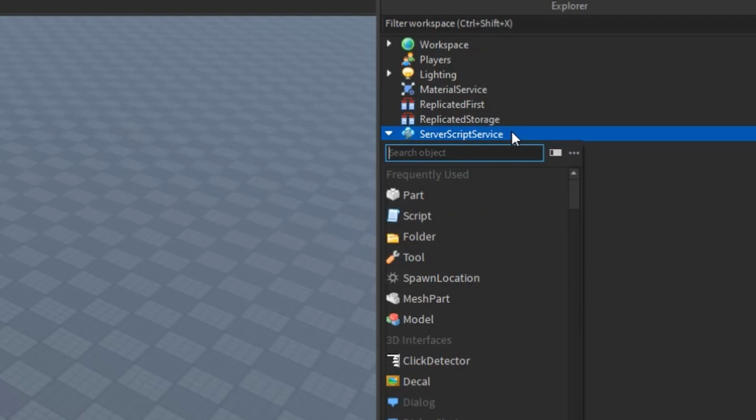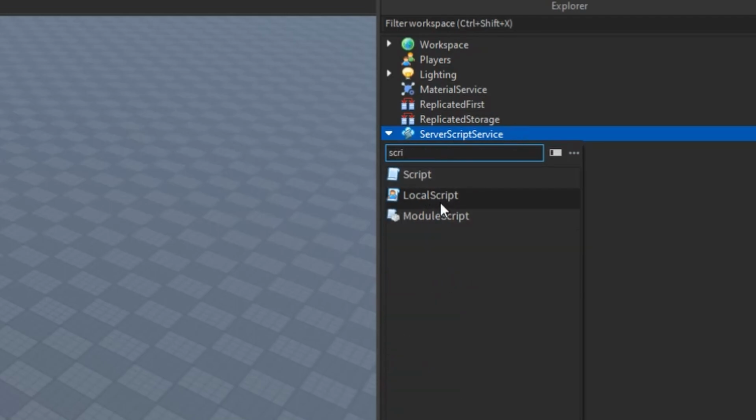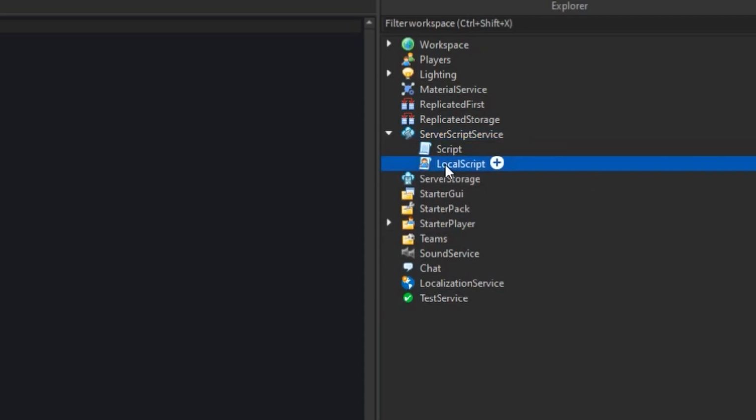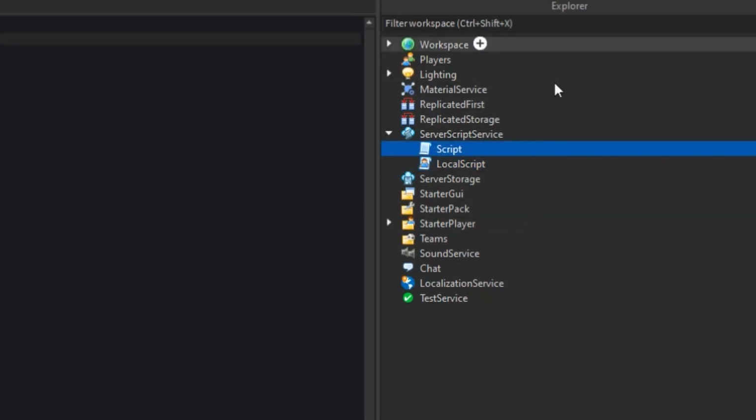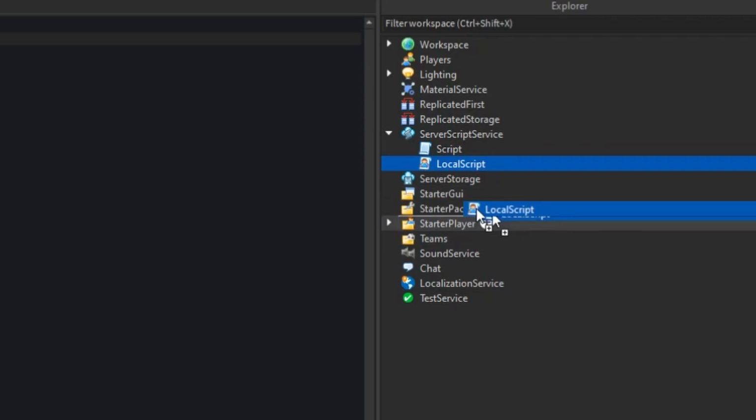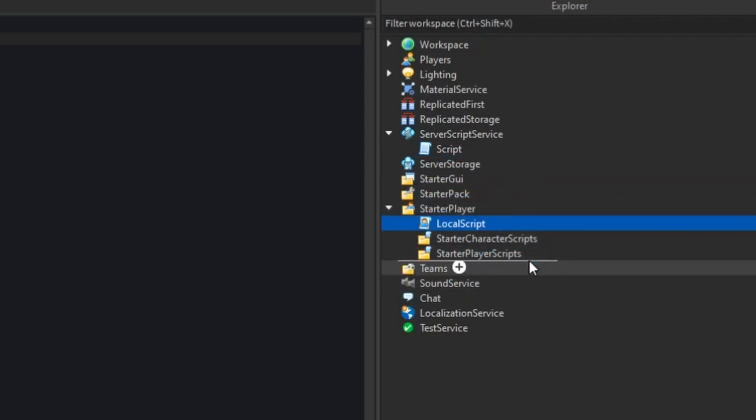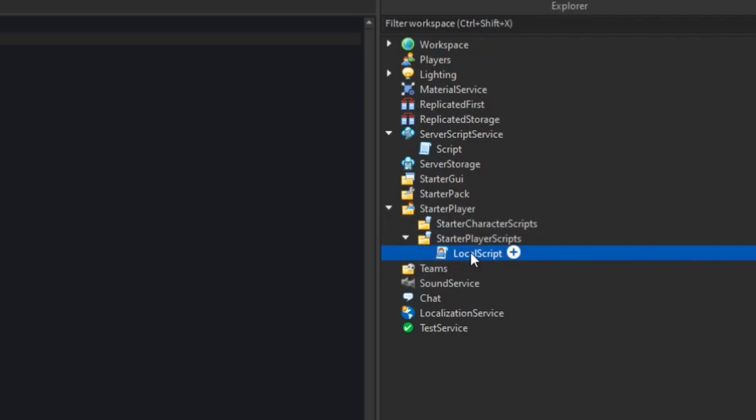But you can see once you type in script here, there's three kinds of scripts. There's also this script called local script. So what is a local script? A local script belongs to a client. Each client will have its own set of local scripts. There's only one server script per server. Like this server script, there will only be one of this for each server. But say if we have a local script inside of StarterPlayerScripts, every time a player joins, they'll get a copy of this local script, and it will then belong to them.